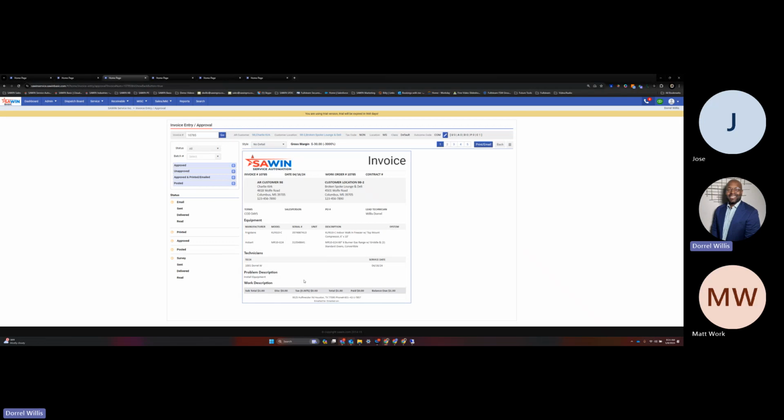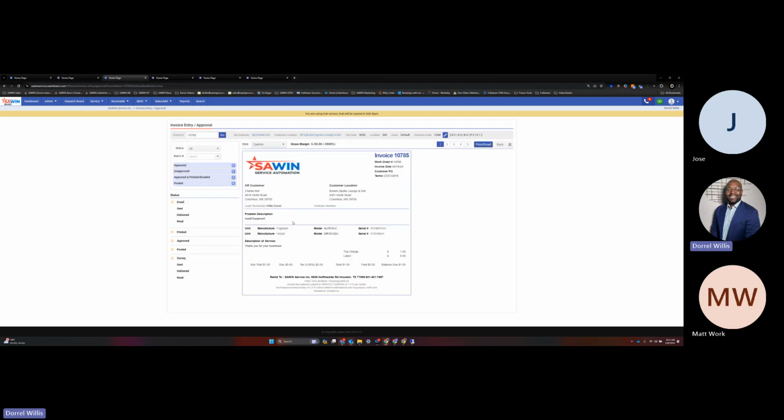Maybe it's something that you just want to show the customer, not necessarily the full details of all the work that you've done. And then we also have a custom one, which we could continue to build out with you to ensure that it suits all your needs when it comes to the document that you want to push out of the system. So we have the customer name, the problem description. If there's equipment which you all service, it'll be attached. Description of the service which you did, and then the trip charge, labor charge, or any other charges, and the total balance due.